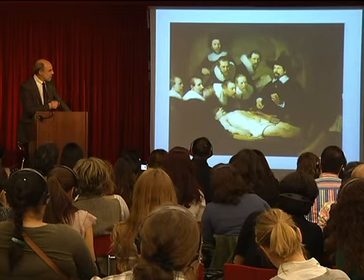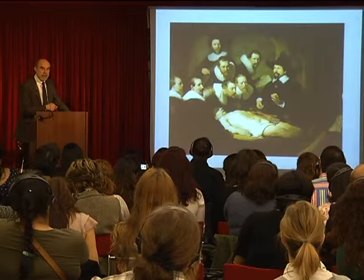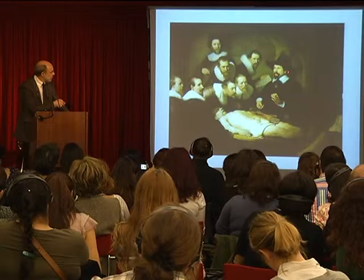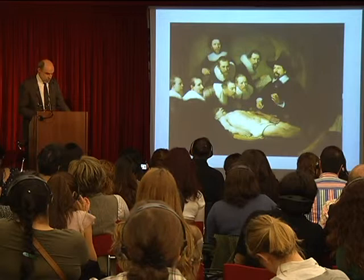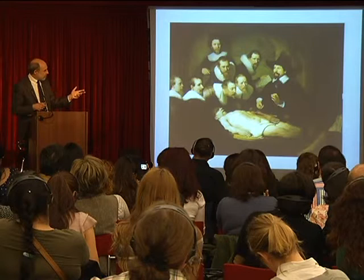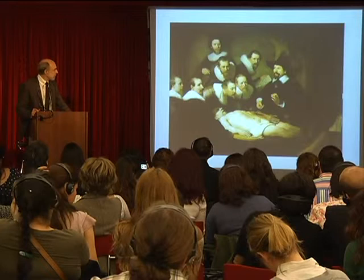He's painting the portrait of Nicolas Tulp and the surgeons of his faculty at the time. We have the names of each of them, because the names are written on the piece of paper in the painting, each with a little number next to their face. We can see that Dr. Tulp is lifting some of the tendons with his forceps and demonstrating with his other hand that when he lifts these, the hand will move. He's really demonstrating what is happening with the corpse and how the body works.